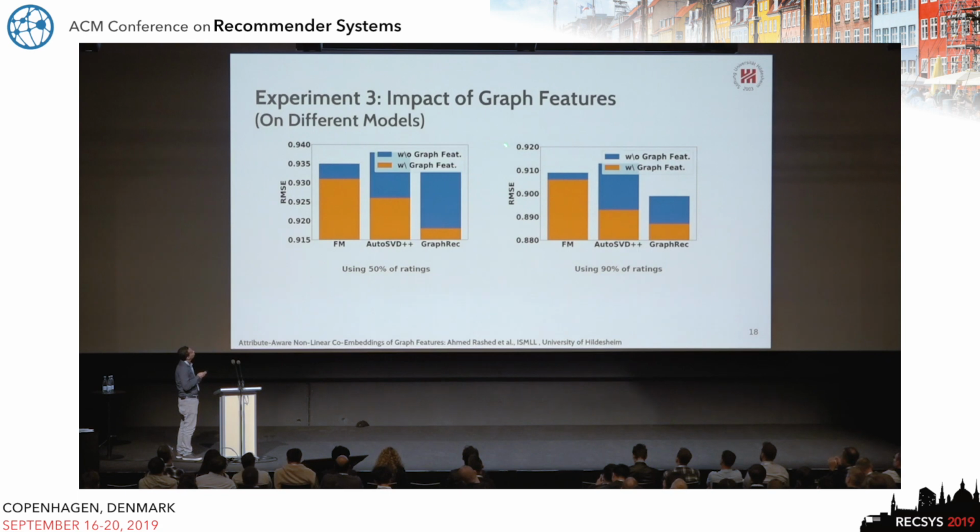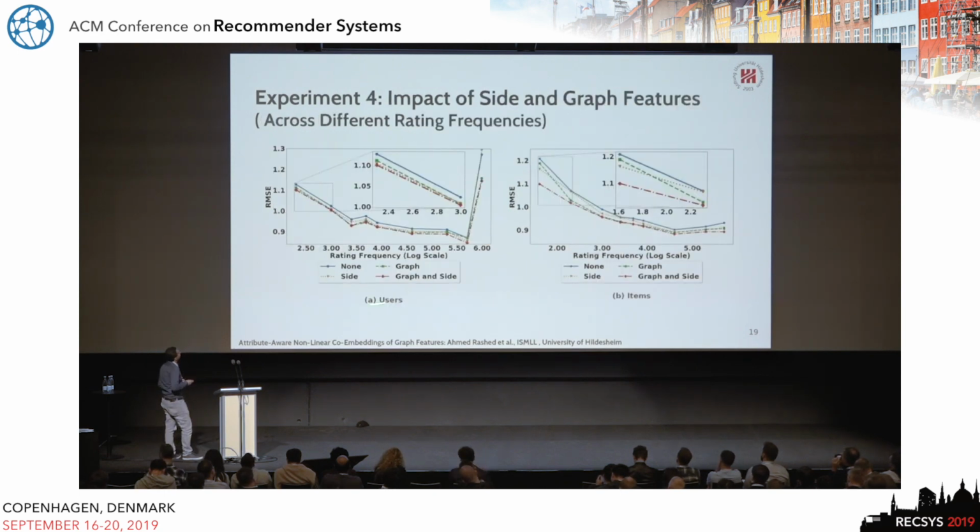We did another study to see if these graph features can have a positive impact on other models, not just ours. So we add these features to both SVD and factorization machine, and we found that those models can also leverage some gain from these graph features. And you can see the gain for more complex models is higher than for simple linear models. And this is a study where we try to find why graph features are not very helpful when you have sparse information.